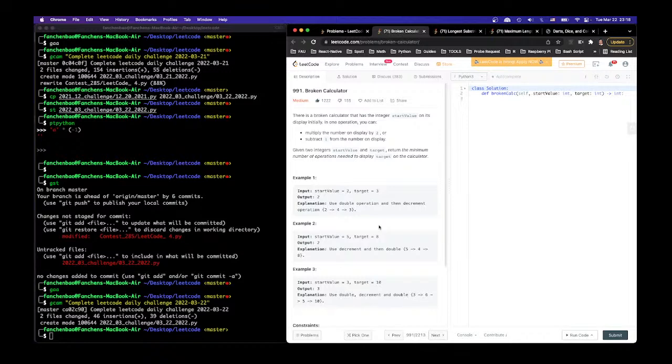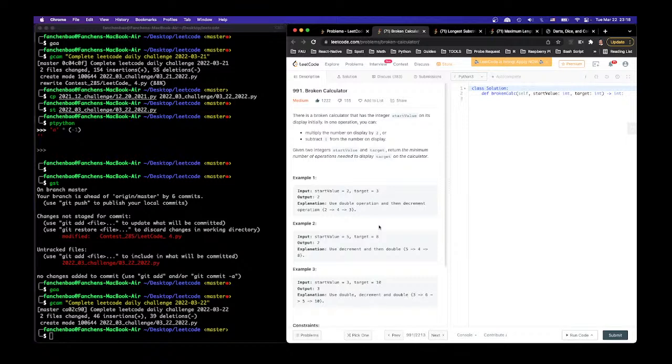How do we reason in this? So basically we are going backwards, right? So our target is 8 and then we want to get to 5. What is the minimum number of ways?